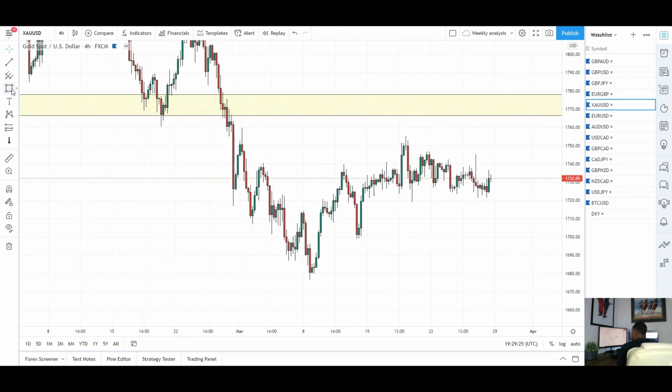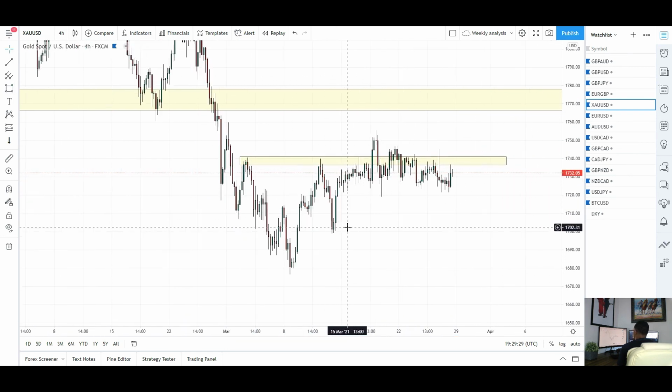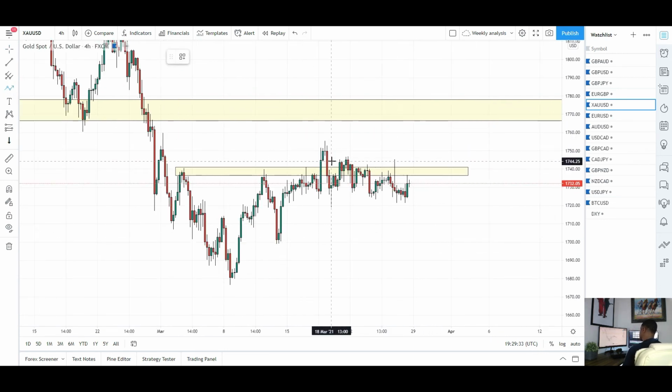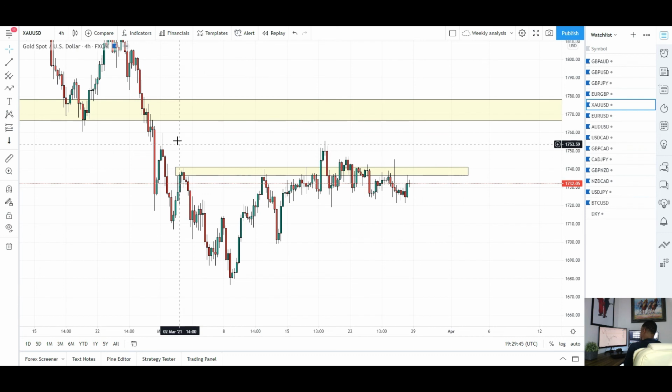We do have a strong key level here on the 4-hourly time frame, so let me highlight that level right now. I do think if we can get above that level and then hold as support, well, we haven't actually held it as support yet, so that's the key thing. If we do finally hold this as support, then I think the move to 1770 is very likely at that point. However, it's holding as resistance right now, and price is failing to get above it.